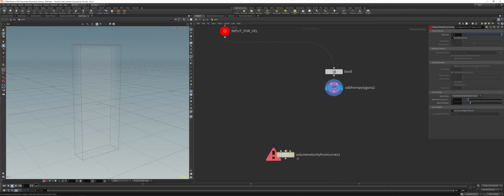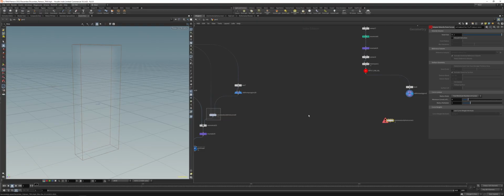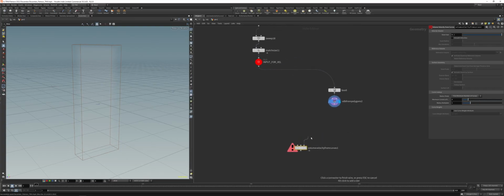And this needs basically 2 inputs. Can go for 3, of course, if you want to add the surface. What I want to do here is connect the volume to the volume and the curves to our input curves.